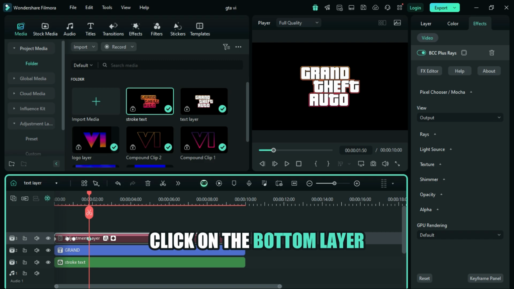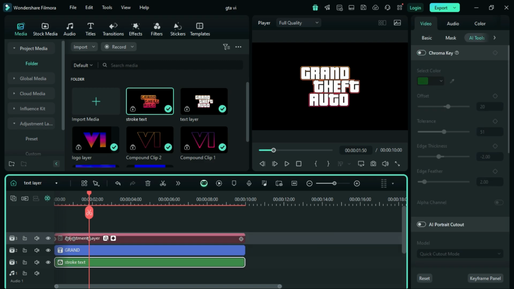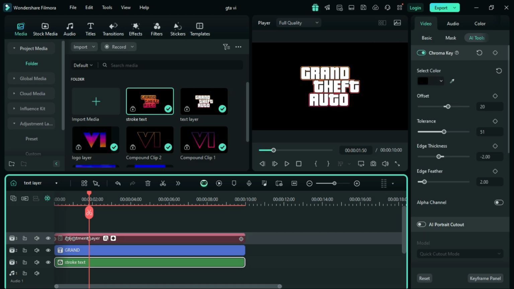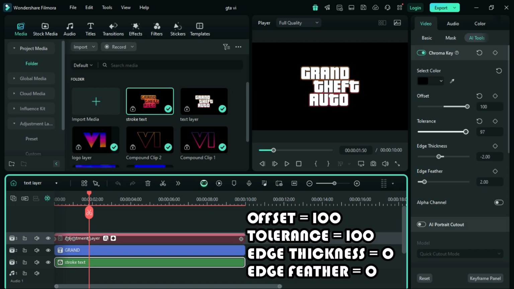Click on the bottom layer, then go to AI Tools and activate the Chroma key. Use the Dropper tool to select the black color in the screen. Proceed by making the following adjustments.